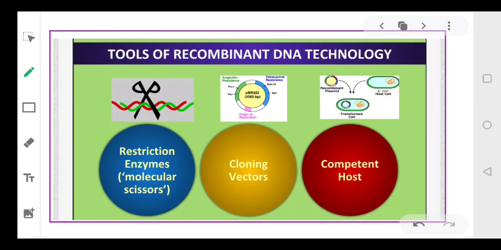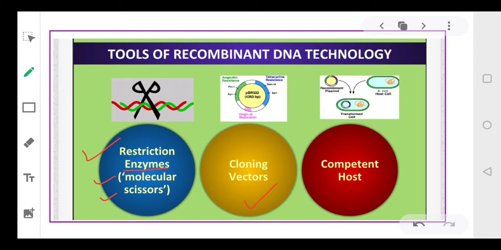Now in this technology, dear students, when we are using the recombinant DNA technology, we'll be using various tools that will help us to bring about the recombinant DNA technology. And there are three parts, you can say three tools. First is the restriction enzymes. These restriction enzymes are also called molecular scissors. देखिए कैंची आपने देखी है, जिस तरह से कैंची कपड़े को काटती है, molecular scissors, they cut the DNA. Wherever we want the DNA to be cut, they will cut the DNA.